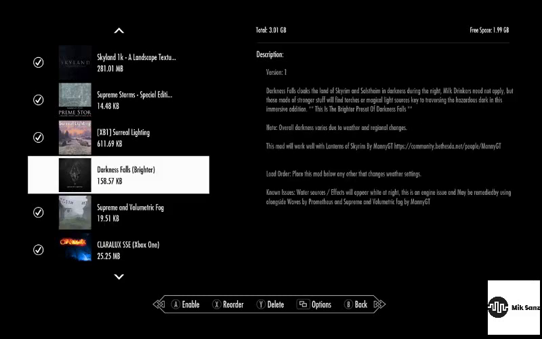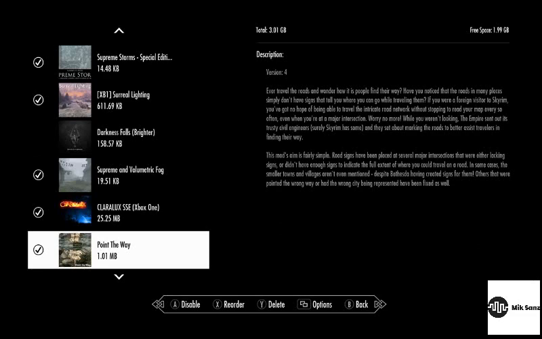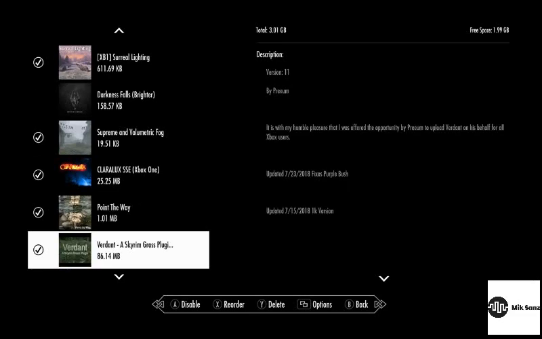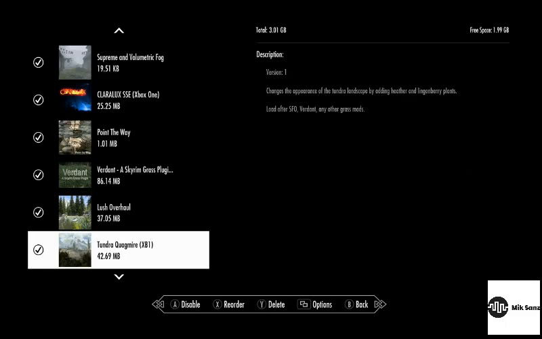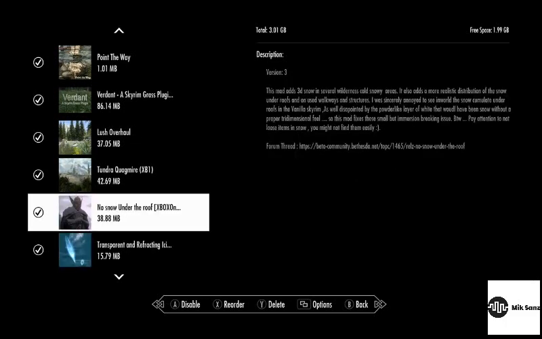Even if you don't use the Darkness Fall, I don't use it, and Clara Lux has become a must. It's really good. I definitely recommend it. These little mods here make the world greener and don't break the immersion. This mod has no snow under the roof, so it doesn't break the immersion.